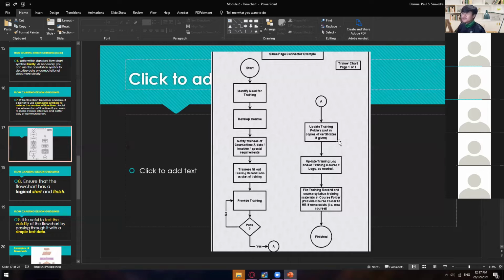Well, this is more on general flowcharts, not more on programming. So you must have fully understood how to create a block diagram and then how to create a flowchart, since you're going to use that for your final project.